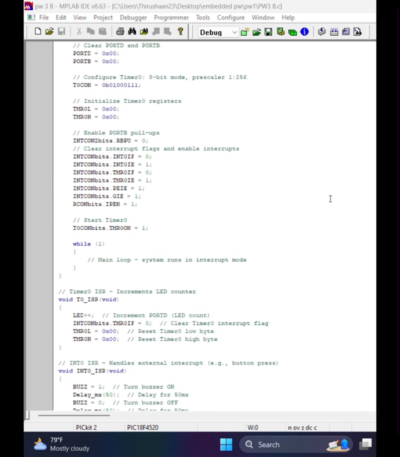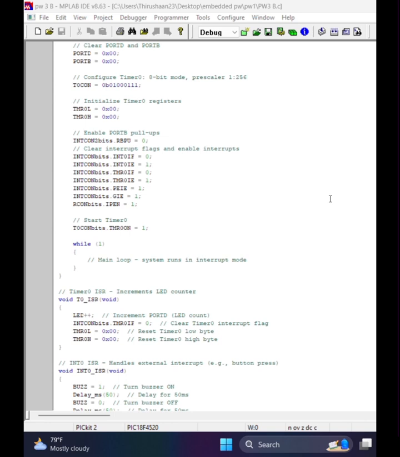INTCONbits.INT0IE equals 1, enable external interrupt RB0. INTCONbits.TMR0IF equals 0 to clear the timer 0 interrupt flag. INTCONbits.TMR0IE equals 1 to enable the timer 0 interrupt.